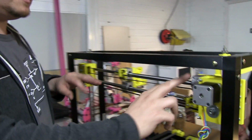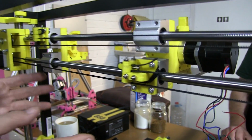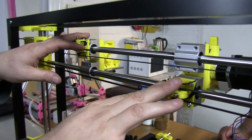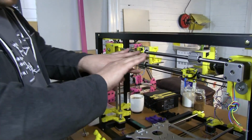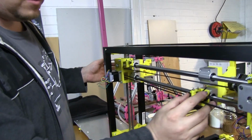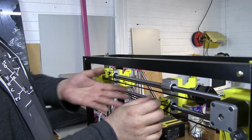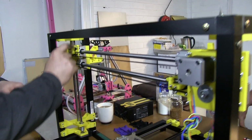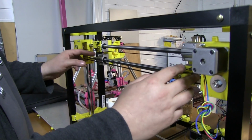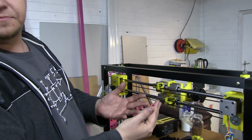But the basis is that we have two extruders. So they're dual extruders rather than being joined together like they would normally be. Someone's actually done the hard yards with the Marlin firmware to make the independent extruders work independently. So when it's running, one of them will sit in its home position while the other one does its thing. It could be either two different colours, or one could be a support material, stuff like that. And this one will then return to its home position, and this one then will come in with its other colour. And in the firmware you set an offset so that it knows how far to travel before it collides at the collision point.